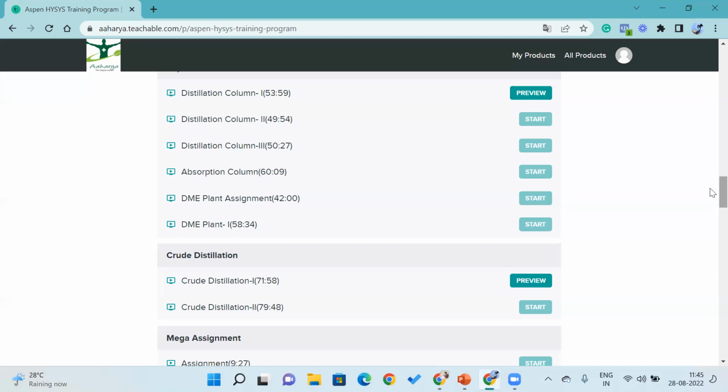Okay, you start with zero knowledge, and at the end of the training, if you have some idea, some processing condition, and some raw material in your mind and you know the process, you will be able to create the entire plant in Aspen HYSYS. In such a way, you will get that knowledge. So this is how we developed the syllabus. Okay, that is about the syllabus.